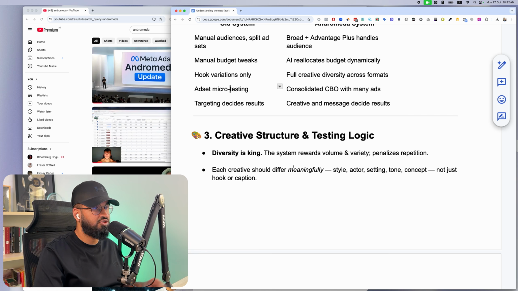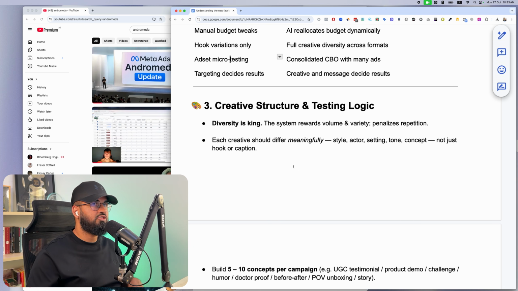Now let's go into the creative structure and testing logic. Okay, so this is a strategy that I learned a really long time ago, which is, why are Facebook and Instagram the biggest social media companies in the world? Okay, it's because they've created a platform that serves content that people like to stay on. So people like to scroll through Instagram Reels because of the content that's being displayed. Okay, and what Instagram is doing is prioritizing content that keeps people on the platform. So content that has more watch time, that has more people watching, sharing, commenting, liking, is shown more than content that isn't.